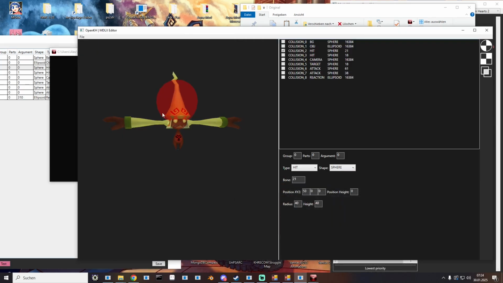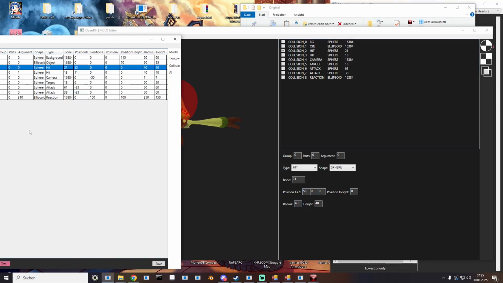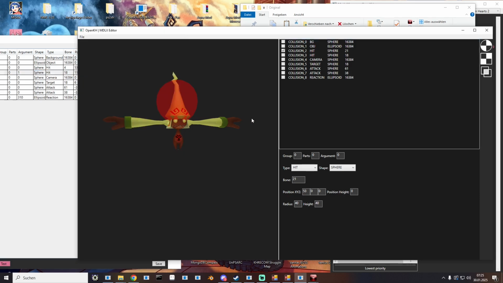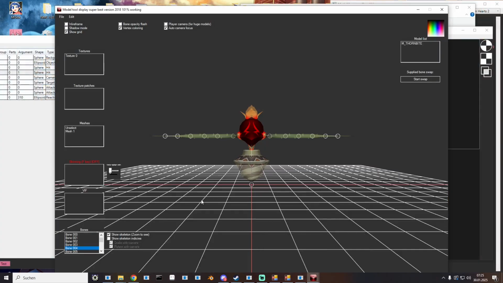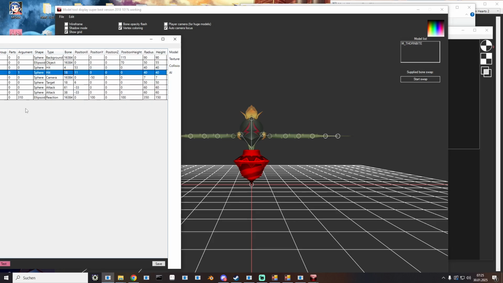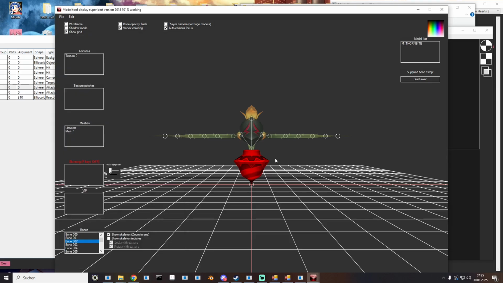Should be around on top of that, since it has also positioning, height, and radius. I'm going to make it 4. And we have the next bone, which is 18, which is the lower part of the body. So I'm going to look for the lower part, which will be probably bone 2. And I'm going to add 2. The same goes for this one, since it's literally the same.